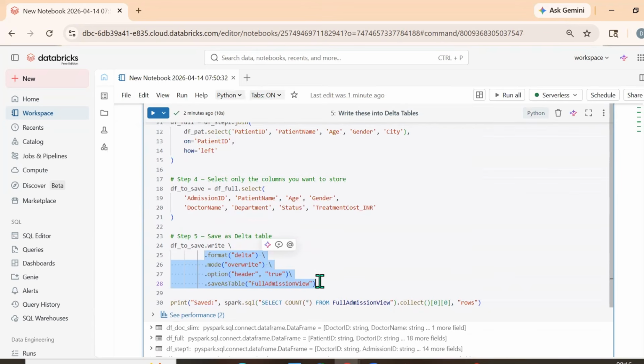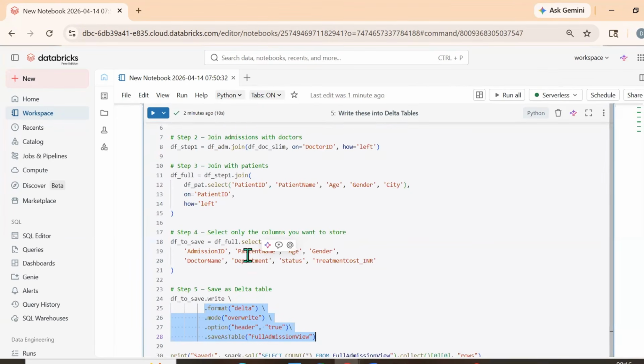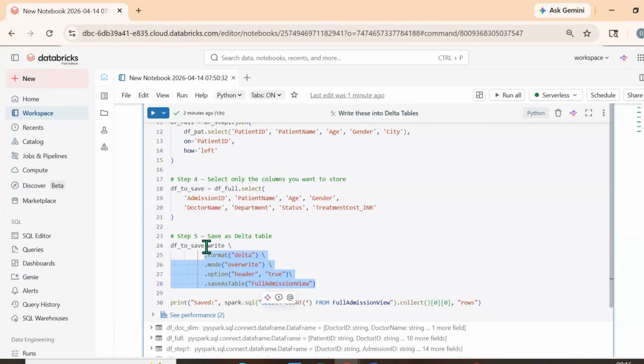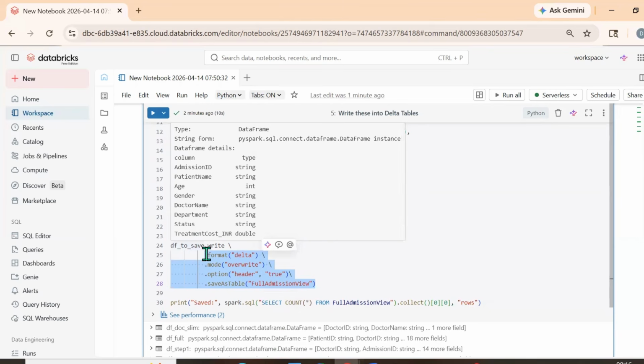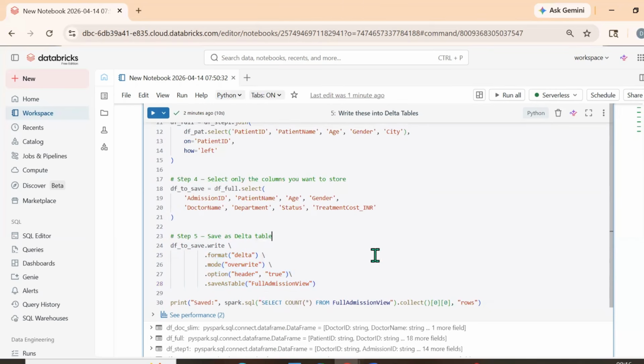The way we have .csv, .excel, .pbix, .sql, in Fabric or Databricks the format is delta. After joining all the tables, we saved the data in delta format. This is about the PySpark session.